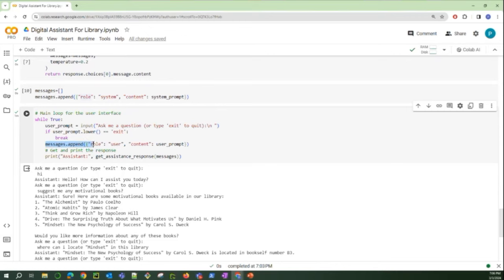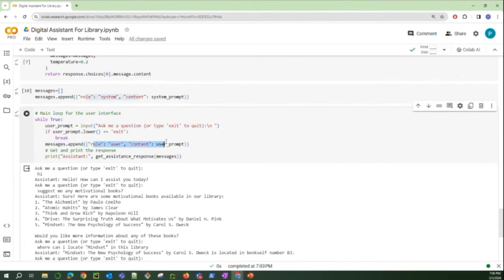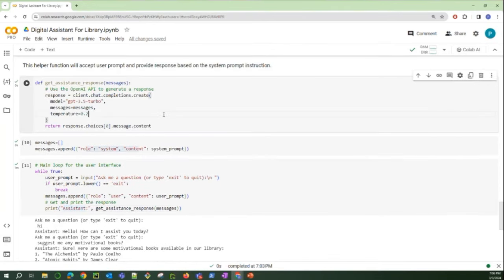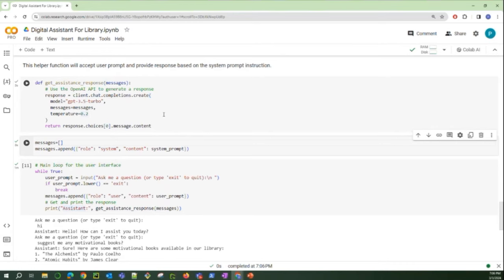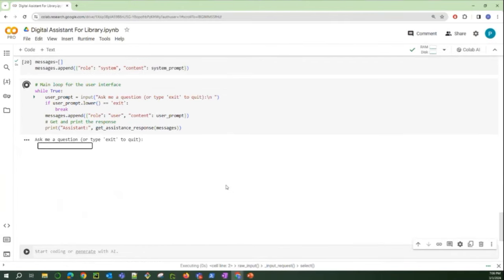So in the messages list earlier we had the system prompt. Now we are going to append the user prompt, which is the user input, and then we are going to call our helper function where we're going to pass these messages, and then whatever the response we are going to get will be printed. So let us initialize this helper function. Let us initialize this message list, and let us run this while loop.